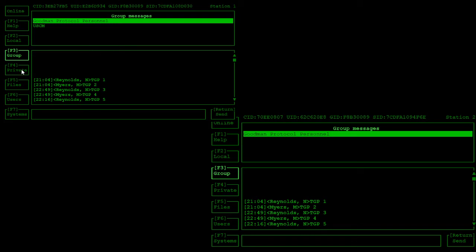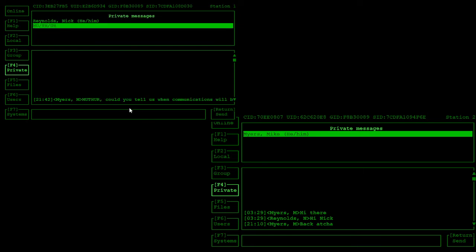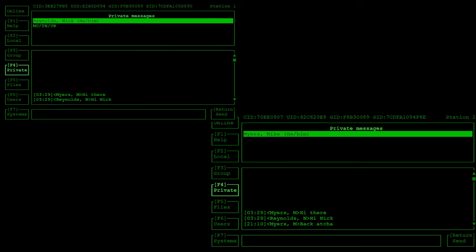So first up, let's look at any existing private messages. There's a couple of private messages going on there, so that's cool. So you've already got a couple of conversations, very similar to the groups. The window at the top is which private message chat you're in, and then the stuff at the bottom is the content of it. So if I go off, I can have a look. So what was the conversation with Mother? Yeah, Mother, when you tell us when the communications will be back. So there you go. You can go back across to here.